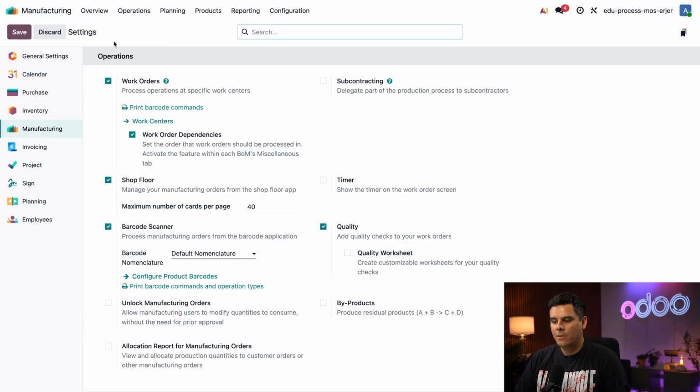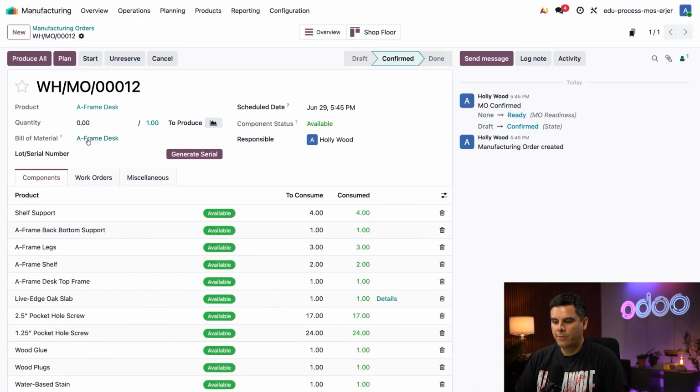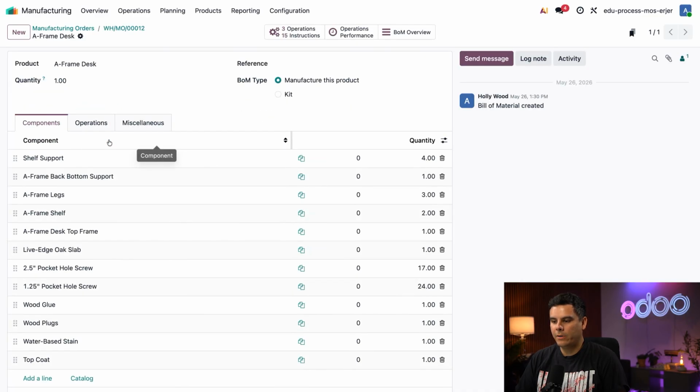As usual, if this is your first time enabling the setting, be sure to click Save over here at the top. Okay, now let's take a look at a bill of materials to see what we can do with the work order setting enabled. Let's open the operations menu and then select manufacturing orders. Boom. Then you're going to want to open up a manufacturing order, or MO for my acronym lovers, that we've already created. In order to produce something, every MO requires a bill of materials, or BOM, that defines how to make the product. And finally, let's go inside of here, and now we're going to click the text over here for our bill of materials. Boom. Now we've opened up the BOM.